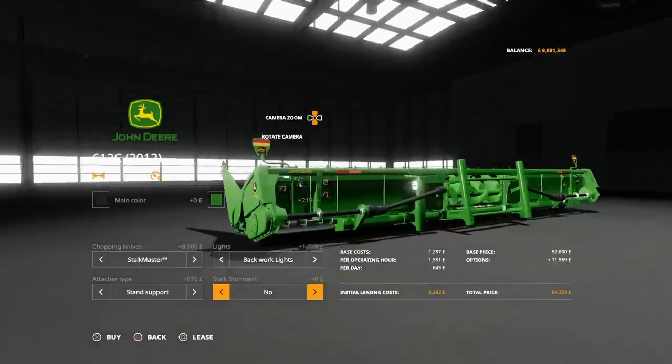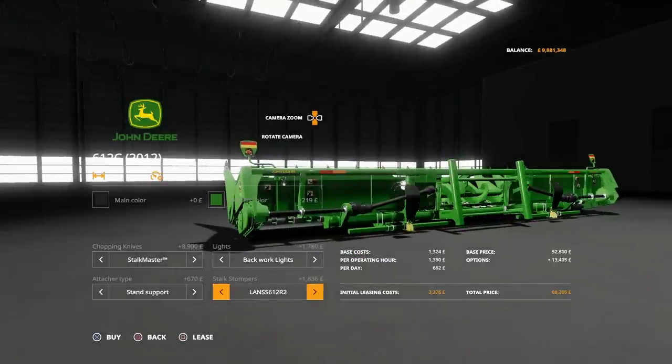And then we've got stalk stompers, and these are brilliant. So you can have no, or you can have stalk stompers depending on the width of your tyre choice or tracks or whatever you're going with. So you can have standard stalk stompers. Now these are designed when you're doing corn and stuff, so that the stalks don't puncture the tyres and cause damage, because they can be quite rigid and they can cause problems. So these things flatten those down as you go over and potentially protect your tyres.